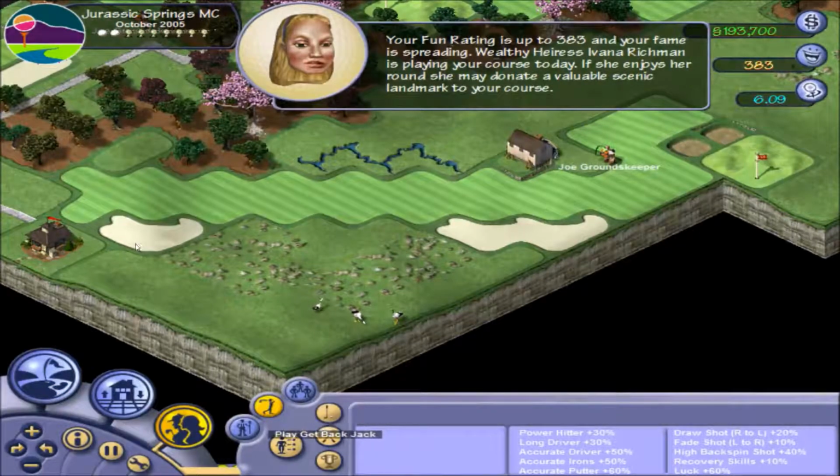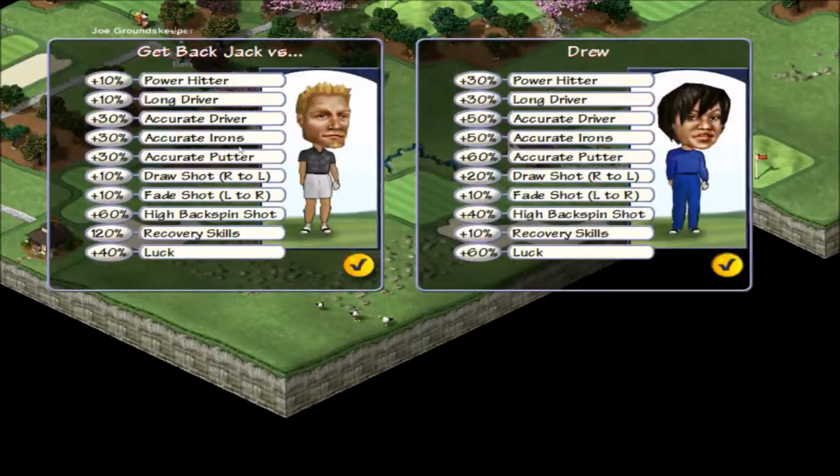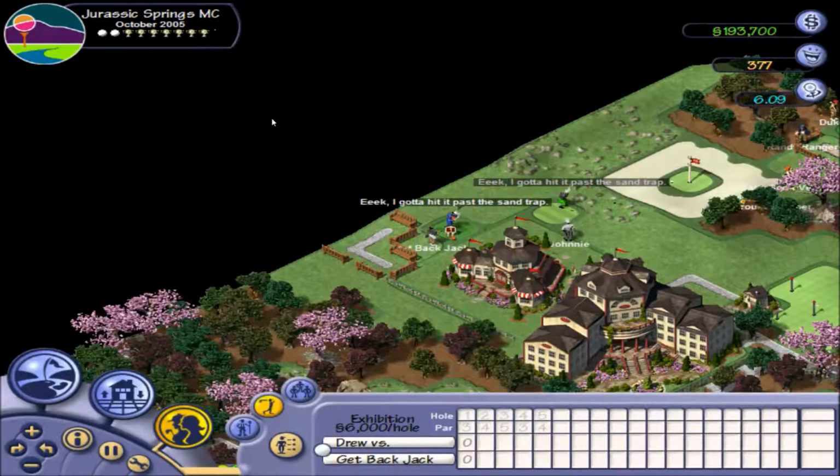We do have another match against Get Back Jack. Let's play our match. Get Back Jack has 120% in recovery skills, as well as a couple of others which could prove quite difficult for us to overcome. Our luck is down to 60% because of a few bad shots we hit. So, first hole.